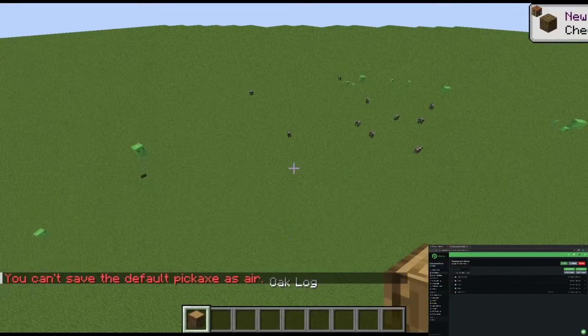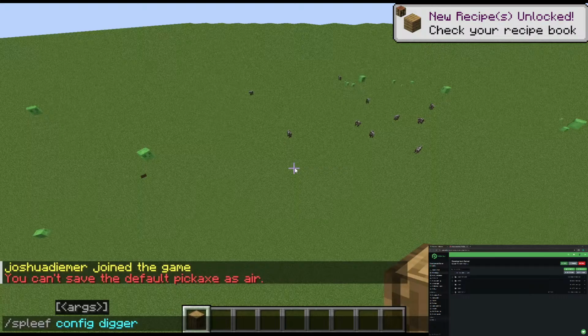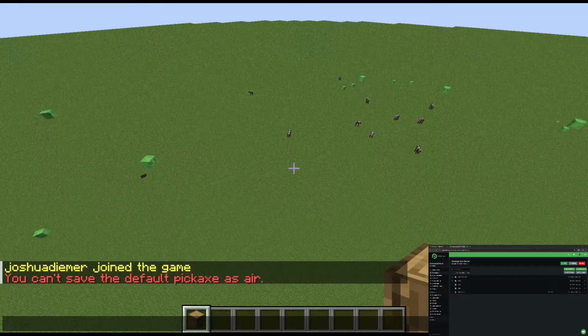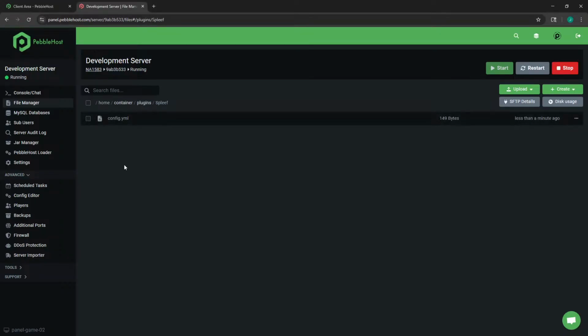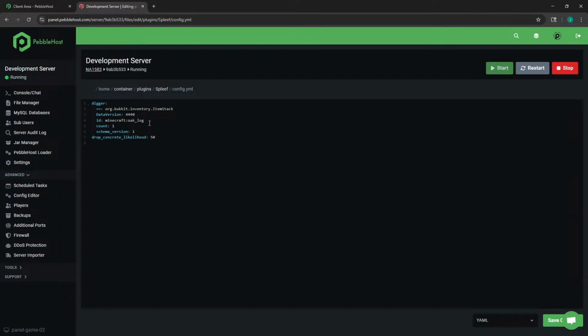But if I say I want this log to be it, then I didn't send a confirm message, but now if we were to go to the server itself, so let's go to Spleef, big, and now you can see it's changed to our oak log, with 1 oak log, item stack, yeah, everything else is the same. So it looks like it worked.